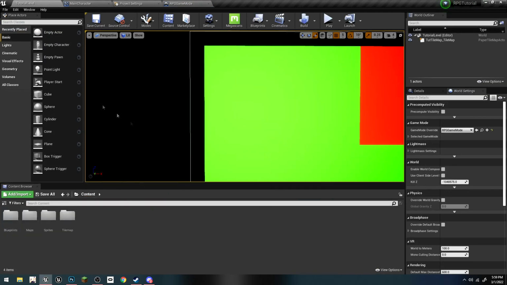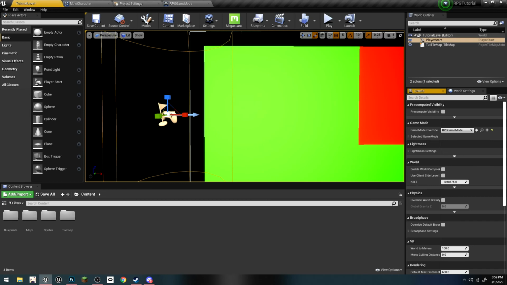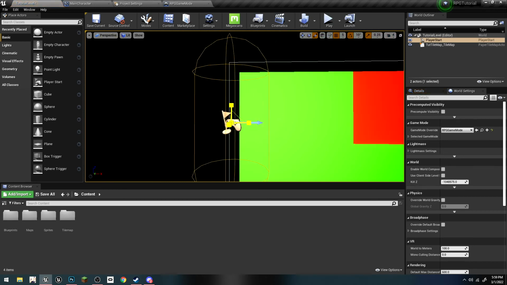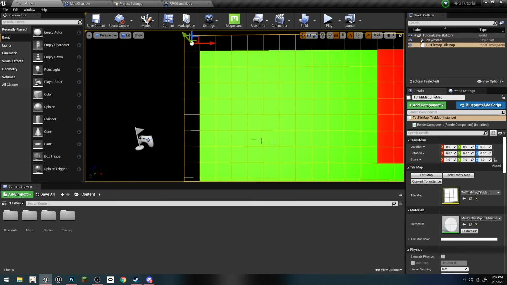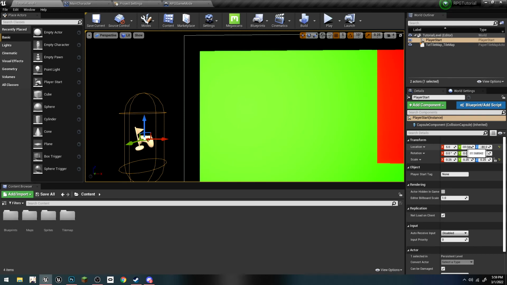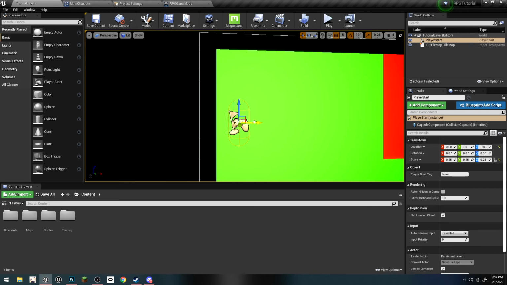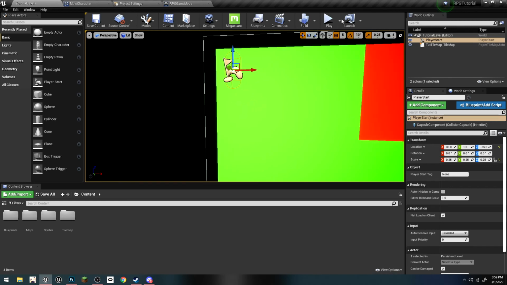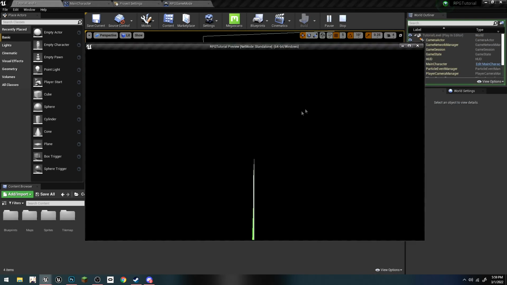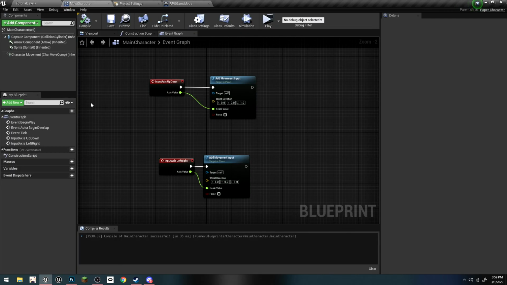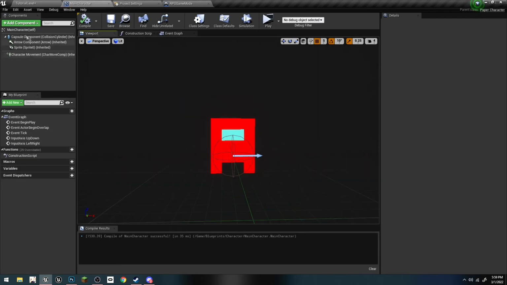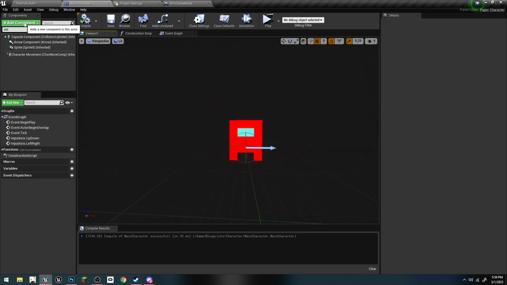So now we can add in a player start here. Scale this down just because it's enormous. To make things easy on you, if we have this tile map in the 0, just put whatever you want your player to be on the 1 in the Y, and then you just kind of put it wherever. So now if we just play in a new editor, we don't have a camera set up. Of course we don't. So we gotta do that.